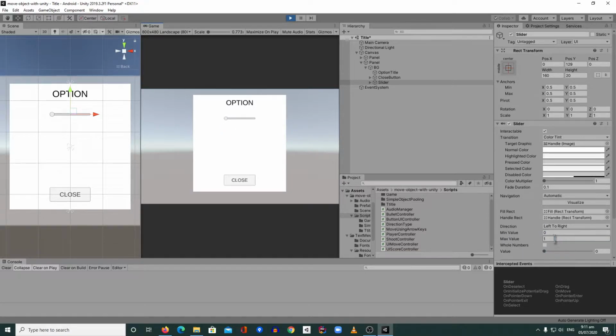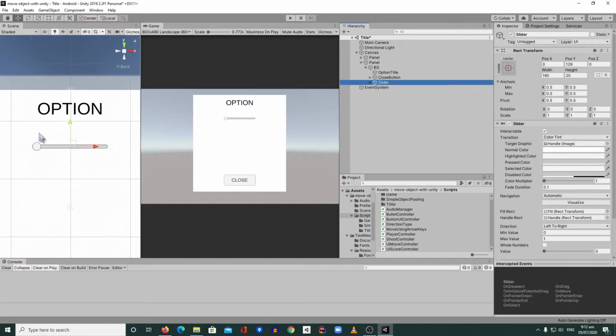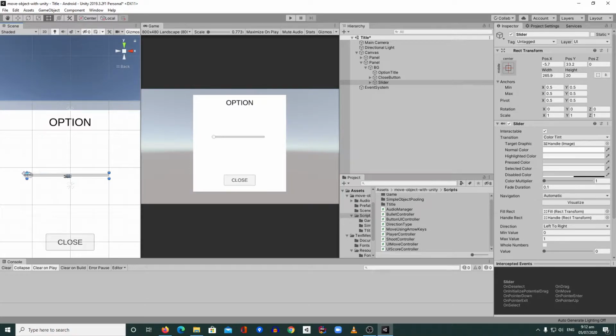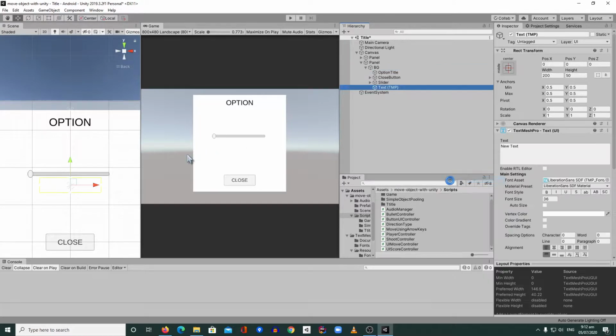So now we're not going to touch anything. I'm good with 0 to 1, which means 0% to 100%, something like that. Alright, so yeah, that's the slider. I'm going to stop the play now, and then I'm going to move this down here, and maybe resize it because it's so small, right? The player would have a hard time manipulating or modifying it. So something like this would be good. And now I'm going to just put it there.